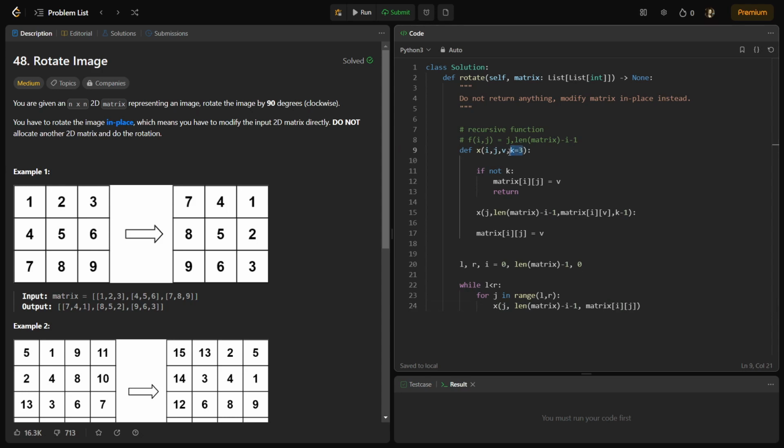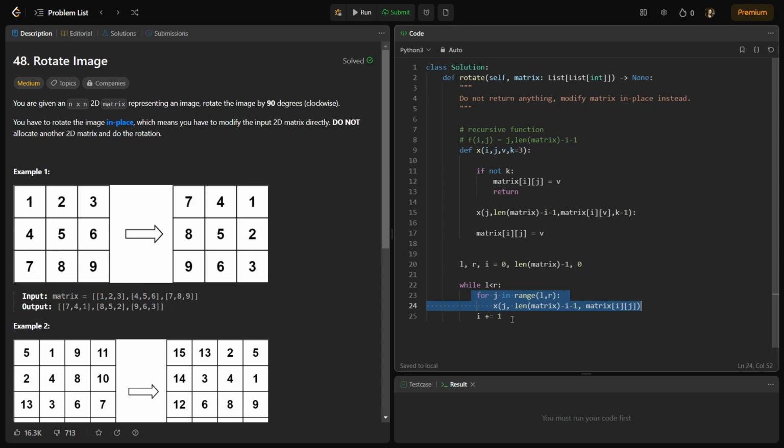So k is 3 by default, so we don't need to pass it, right? Now we need to increase i by 1. So this loop processes the whole outer frame.